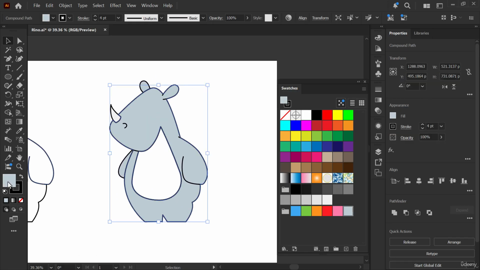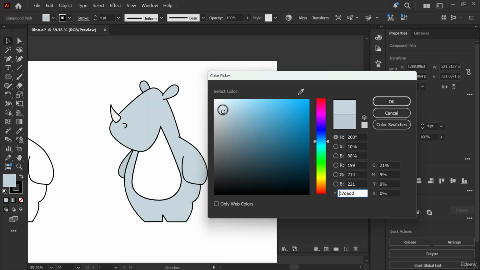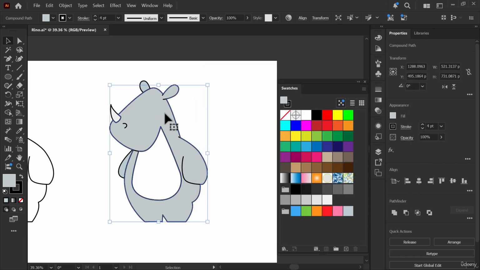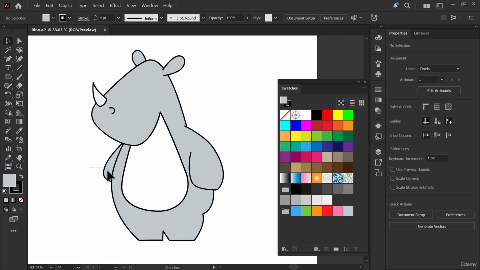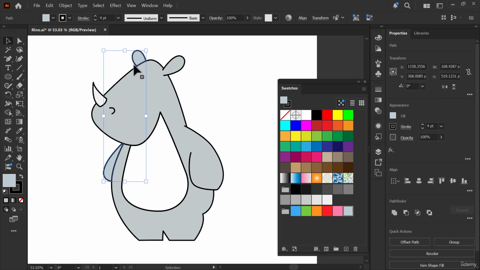If you want to choose any other color, you can double click the fill color section, and then further we can decide what color we want. That may be the shades of the gray like this. If you do this change, the same you can repeat with other parts also. I'm selecting, suppose, this part here and here. We can choose the same eyedropper, click exactly here. One single click.